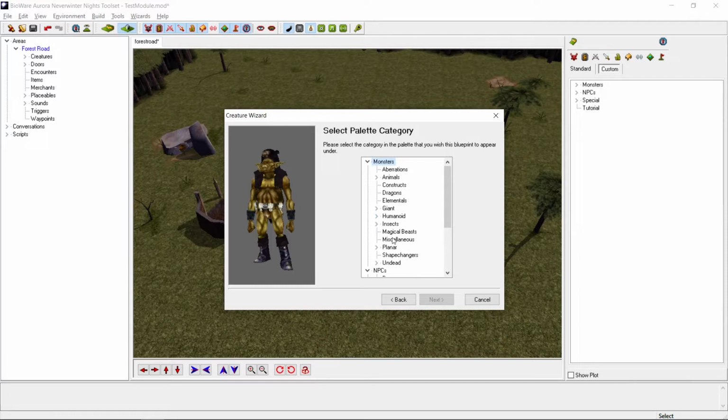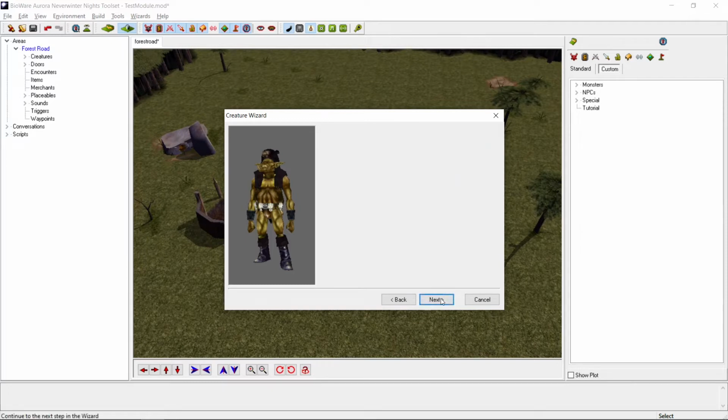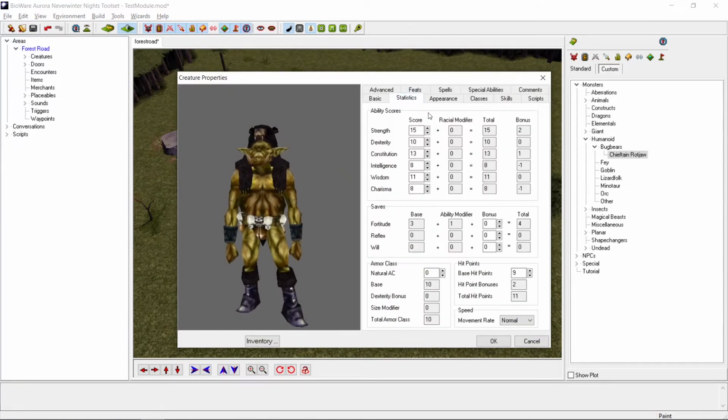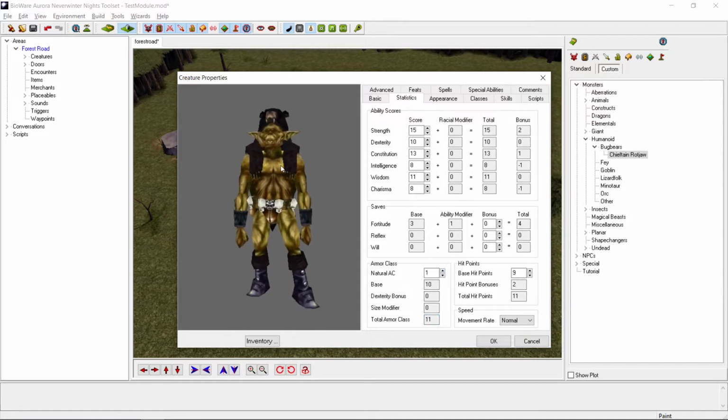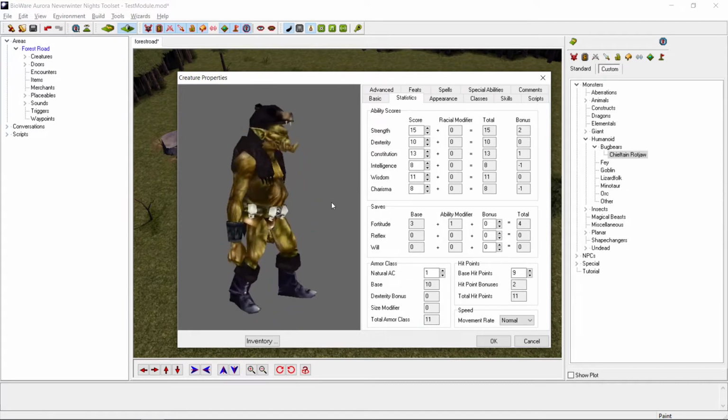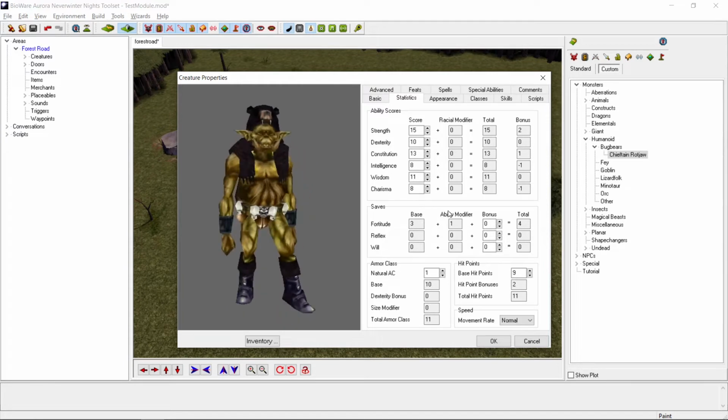First, let's take a look in the Statistics tab. He seems fairly balanced and will be quite a deadly melee combatant with 15 strength. He also has a total of 11 hit points, which will rival a first level warrior or paladin, but only 10 AC, which will make him fairly easy to hit. So I'm going to add a point of natural armor to him here, since I imagine his bugbear hide is quite tough. These are good stats, I think, for a level 1 boss. We'll discuss the stats for the minions a little bit later on. I think the minions should be significantly weaker.